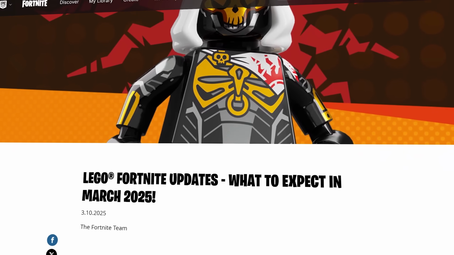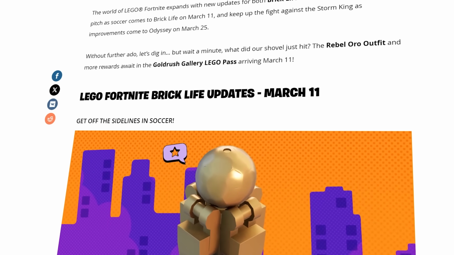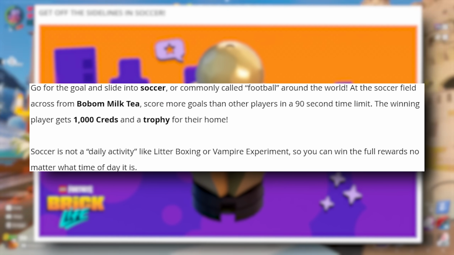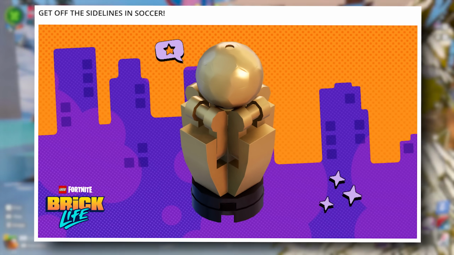But moving away from the updates in Odyssey, we have to talk about Brick Life for a second because they are doing a lot of cool stuff that they posted in the same article. The first of which being soccer, which is coming to Lego Fortnite Brick Life tomorrow. As you can see here, you can face off against other players in Brick City, and if you win, you actually get this trophy which you can claim and put on display.